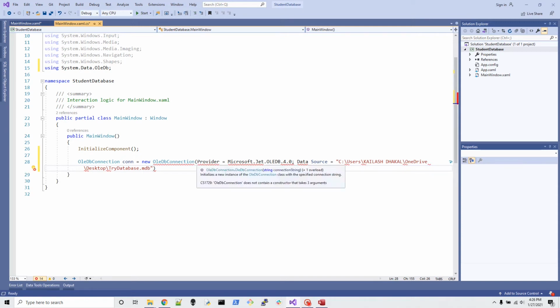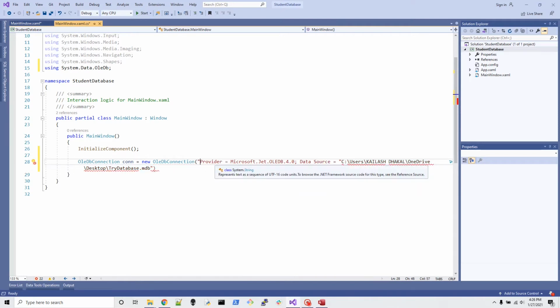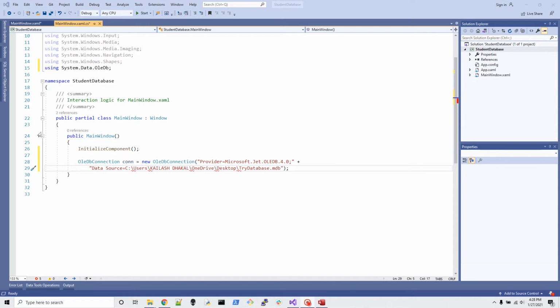Here we don't need this. We need to just make the syntax better. Now you can see I just tried to make it look better, nothing else.